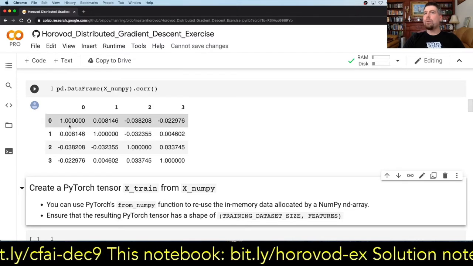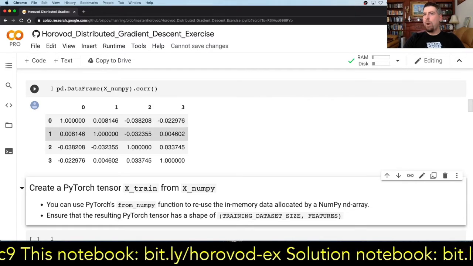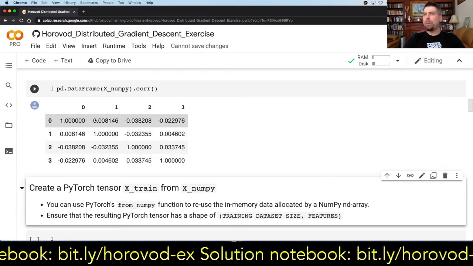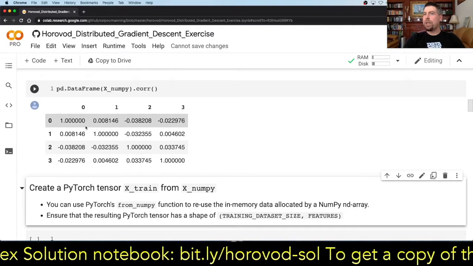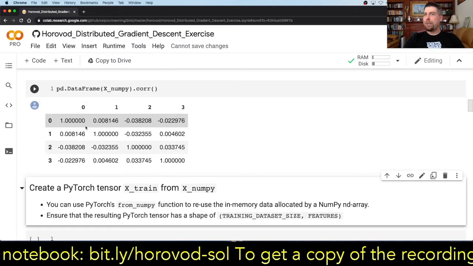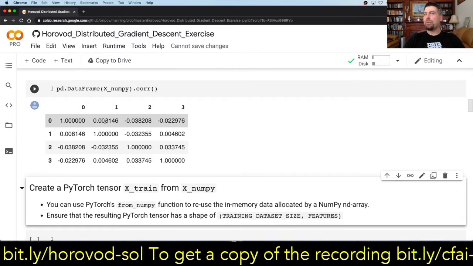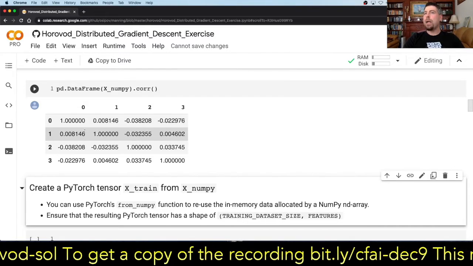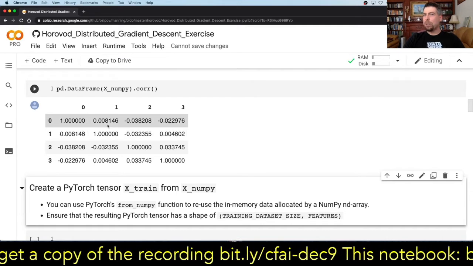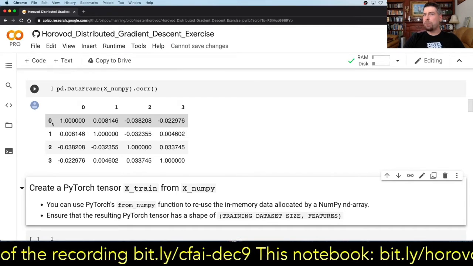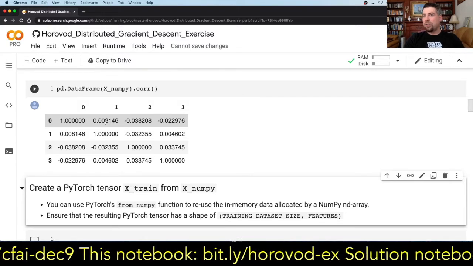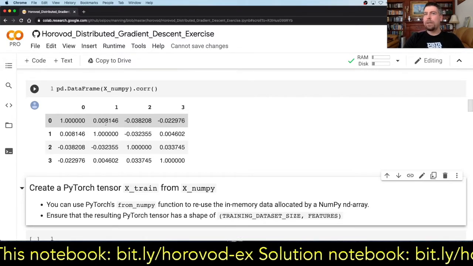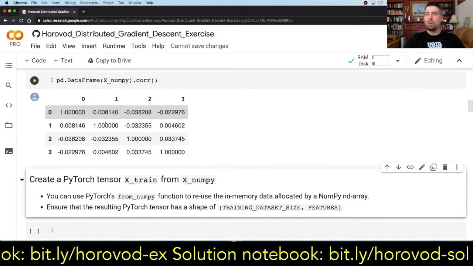Notice that the identity matrix that specified the correlations did its job. As you know, from the identity matrix, you have ones along this diagonal, and everything else should be 0 in the identity matrix. And this is roughly what you're seeing in this case. Of course, since we're sampling the random values from a pseudo-random number generator, it's trying its best to get the correlations. For example, here, the correlation between column 0 and column 1 should be 0. It's not exactly 0, but it's close enough, right? As they say, close enough for government work.